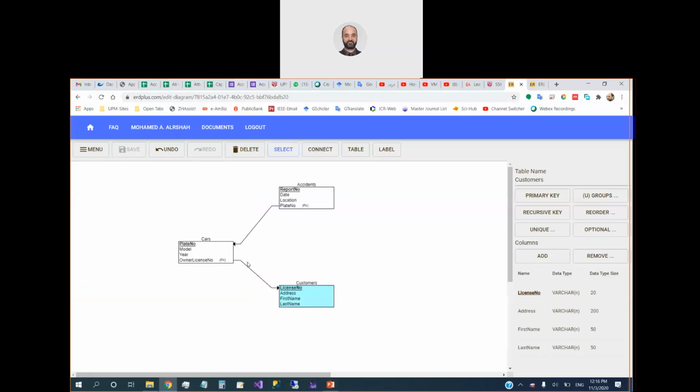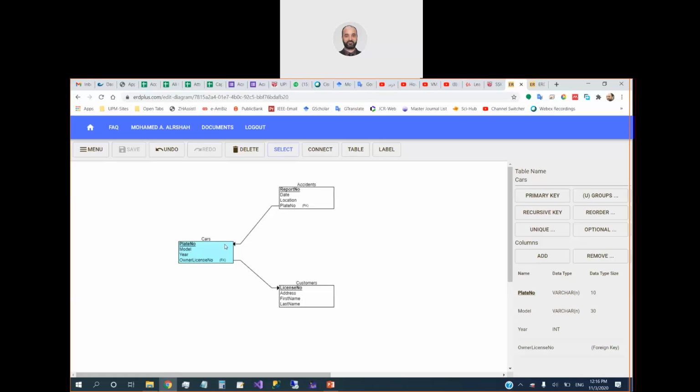If the attribute model is used here, we cannot use the model name for another attribute. But we can use the model name in another table, that's okay. But if it is the same attribute belonging to the same entity, then it shouldn't be used in a different table.